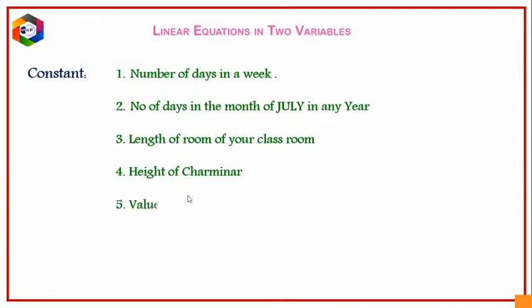And one more example I'm going to give. Value of a 100 rupee currency note. Whether it is with you or with anybody, the value does not change. If it is with someone, it may not increase, and if it is with you, it may not decrease. So the value will always be fixed. So there are some quantities which are always fixed. They won't change. All such quantities are called constants.